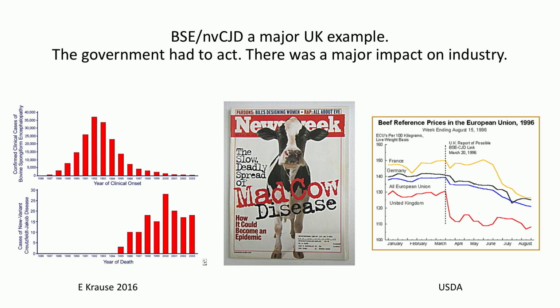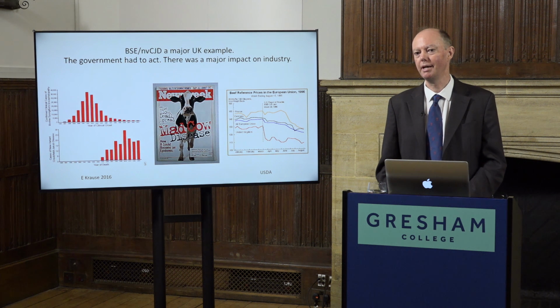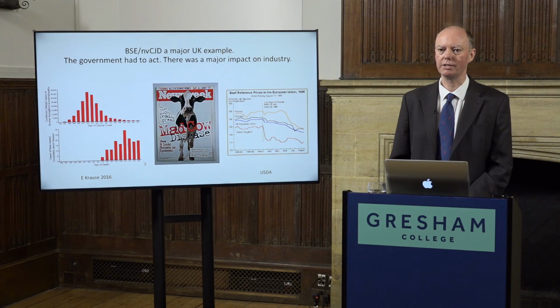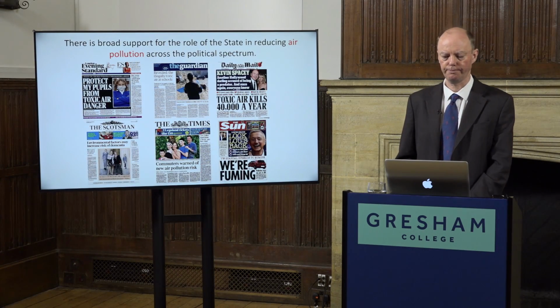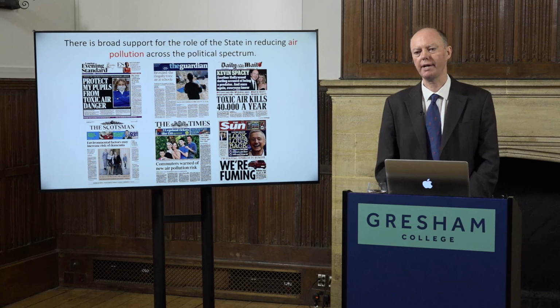It led to a major mass, again, slaughter of cows, substantial change in the industry, and had very big economic impacts. Again, highly controversial at the time, but a strong expectation by citizens that the state would act to maintain the safety of food. So those are all areas around infection.